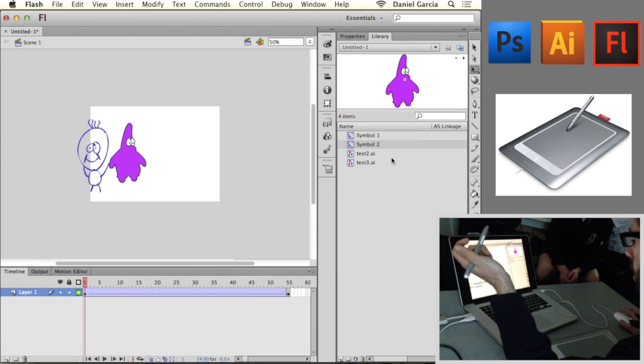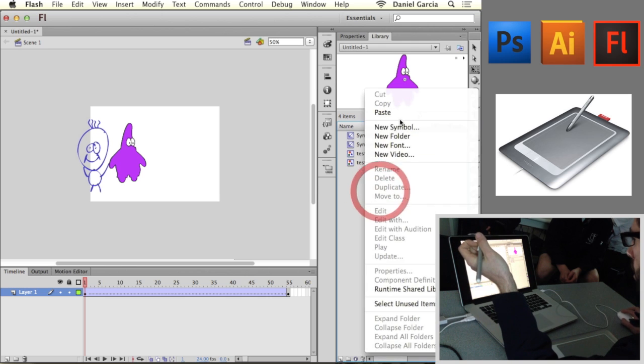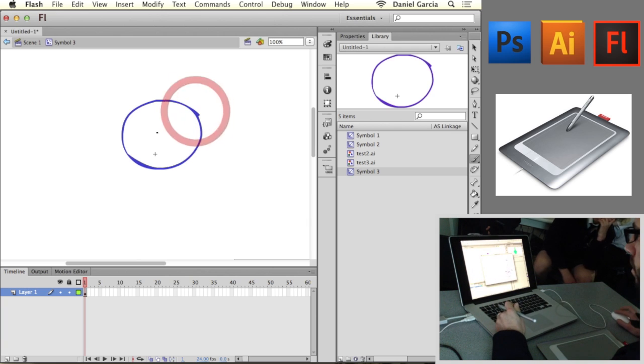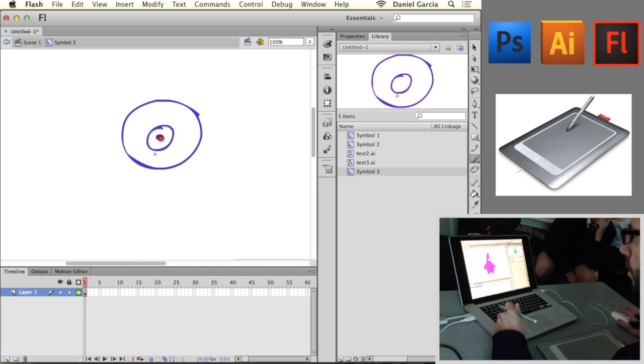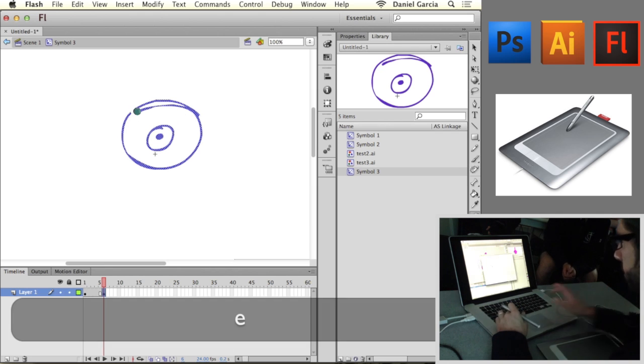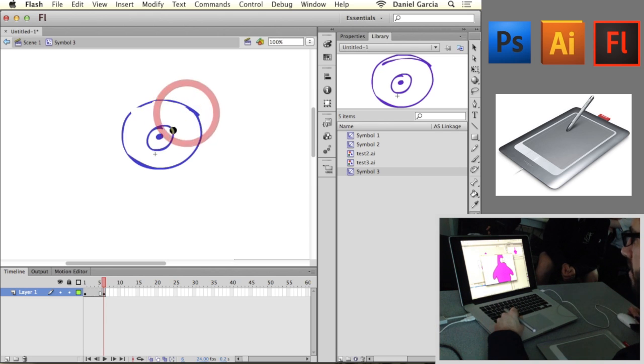And the third way is actually just creating a new symbol in here and just manually drawing it, okay? And again, this way works, and it can be pretty effective. It's got a very scratchy look because it's hard to get detail in here, but you can almost draw on the go. So if we wanted to have, I think I used the example of an eye blinking last time. You know, if we draw our eye there at frame 1, and then we just jump this across, insert another keyframe over here, and then erase that. I'm just going to do this really quickly, and then draw it down there, and then jump forward.